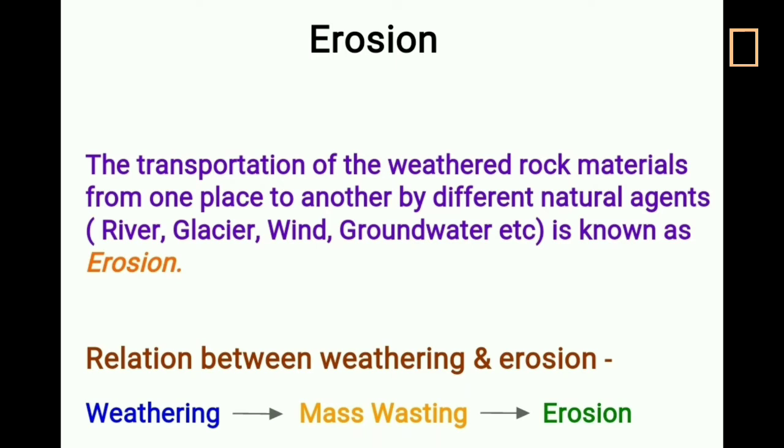There is a relationship between weathering, mass wasting and erosion. Weathering can occur at the top of the mountain and weathered debris moves down along the hill slope due to gravitational action, which is known as mass wasting. The weathered or mass wasted materials are accumulated at the basal slope of the mountain or the foothill, which can be transported further by erosional agents like river, glacier, etc. from one place to another, and this forms the erosional process.